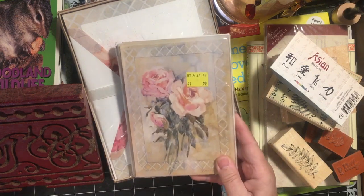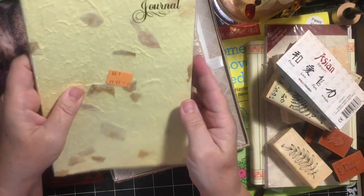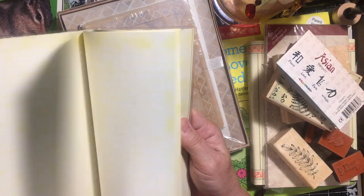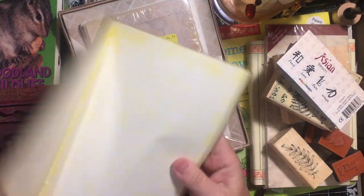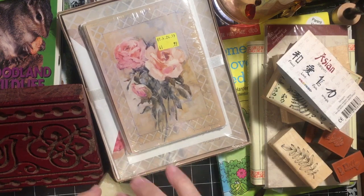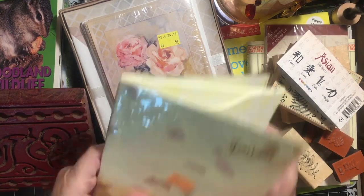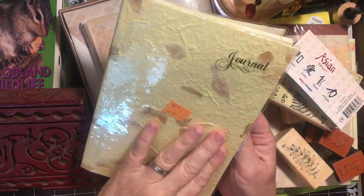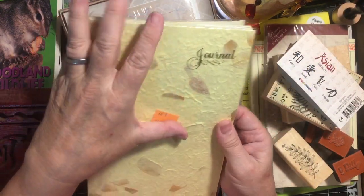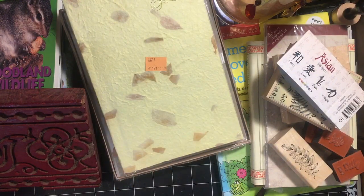There are the cards that match the stationery. This is a journal and it has yellow lined pages. So I don't know if I'm going to be able to take it apart - I'll be investigating that. It's okay if I can't. Look at this cover - the handmade paper cover. So that will be double duty.